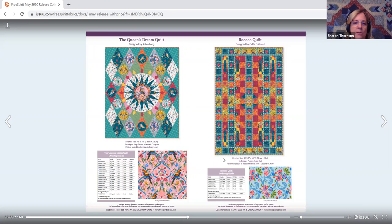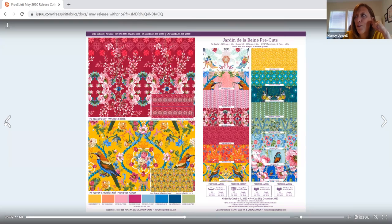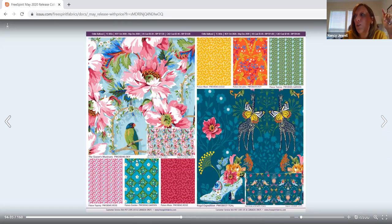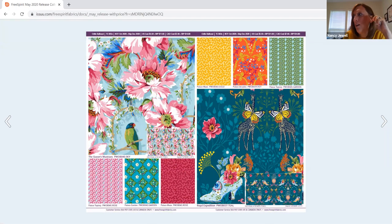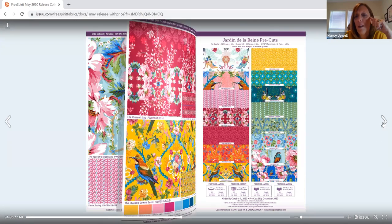And again, all of these quilts are just for ideas. You can change them up however you'd like. But I think the collection works very nicely within itself, showing you two entirely different ways that you can create quilts with it. Just to add, the smaller geometrics and floral prints draw every element together, and the colors marry across all of it. It's a fun collection that really has a lot of life to it.